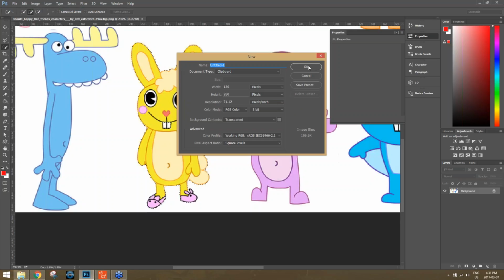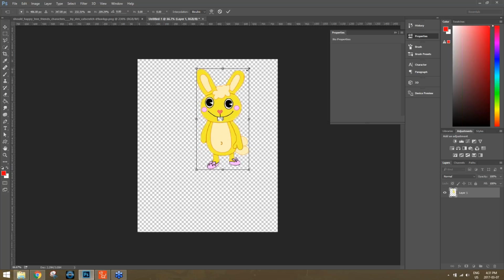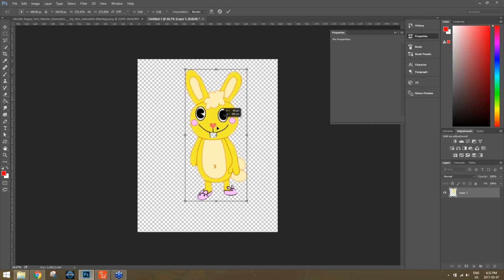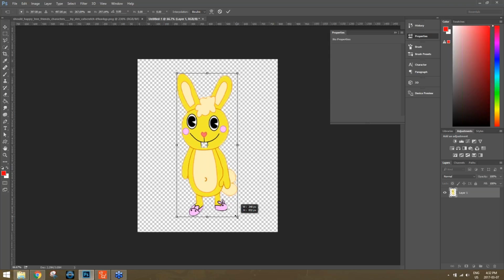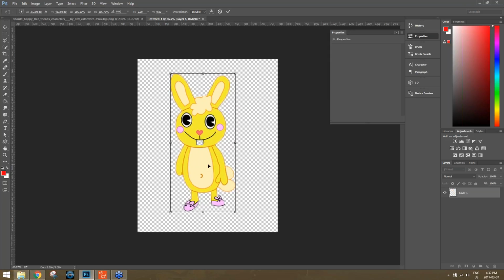Let's create a new image, a lot larger. We're going to expand this. I'd like to use maybe 800 by 800, or height maybe 1,000 or something like that. If I paste this, you can see it's fairly small, so I'm going to press Control-T to transform it, and you can make it a little bit larger. I believe if you hold down Shift, it'll enlarge uniformly. We'll place it in the middle. We can fill in his teeth with white later on. I kind of missed his teeth there in the selection process. Okay, all right, so here's our character.